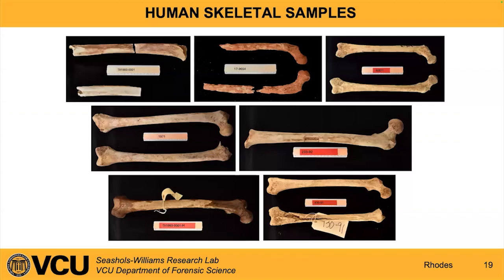So the human skeletal samples are displayed here. There were cortical bone, both left and right femurs, from 7 individuals. These were Virginia police cases from the 70s to the 90s that were brought to the state's Office of the Chief Medical Examiner. Once they were deemed historical and of no use for forensic DNA testing, the custody of the samples was transferred to forensic anthropologist Dr. Tal Simmons for teaching purposes. The samples are estimated to be 19th century human skeletal remains, and as you can see, these samples were subjected to uncontrolled environmental conditions and/or scavenging prior to collection.